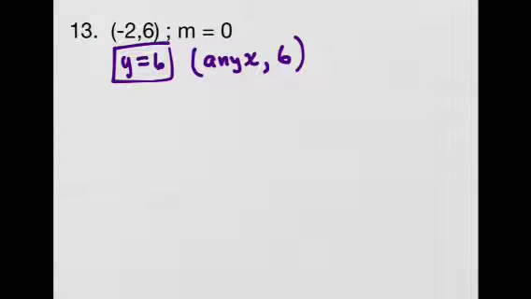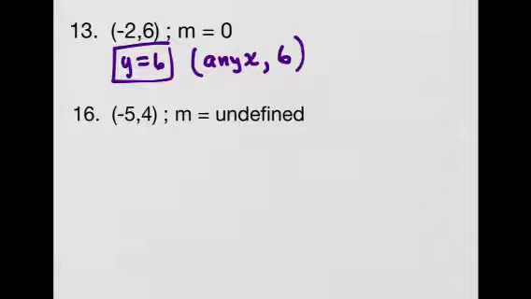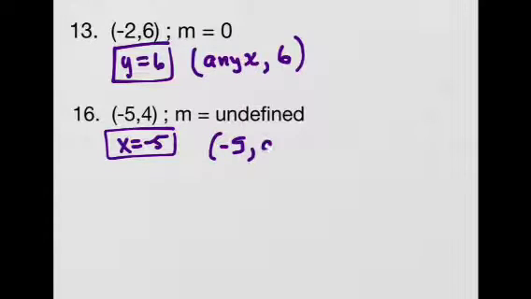and then comma 6. Okay, when the slope is undefined, remember this is a vertical line, and vertical lines have the form x equals a constant. So in this problem, x is negative 5. So the equation for this line is x equals negative 5. As for the ordered pairs, all of them have to have the form negative 5, comma, and then any y value other than 4. So any number that you want except for 4 because it was already given to you.